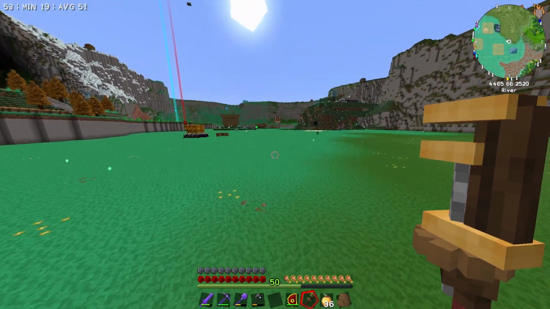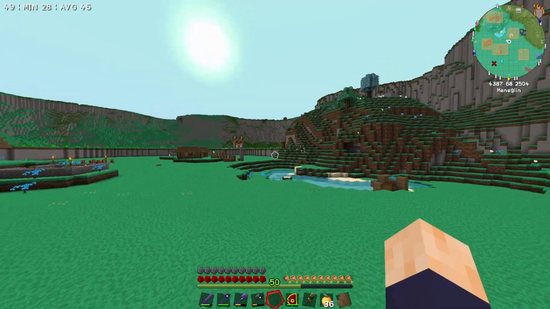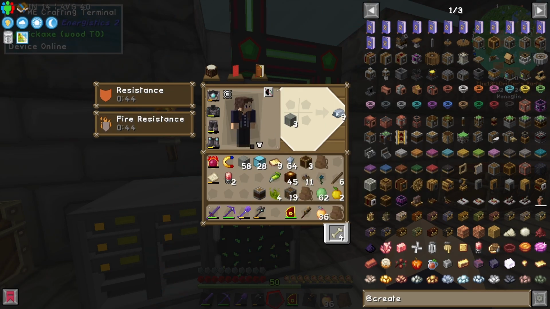Okay, we need saw blades. What even is the recipe? I forgot. I didn't even look. It's andesite casing, iron plates, and an iron... Ah, that's easy. Okay, we're fine. How is it that the only thing we don't have is iron ingots? Let's just do that very quickly.